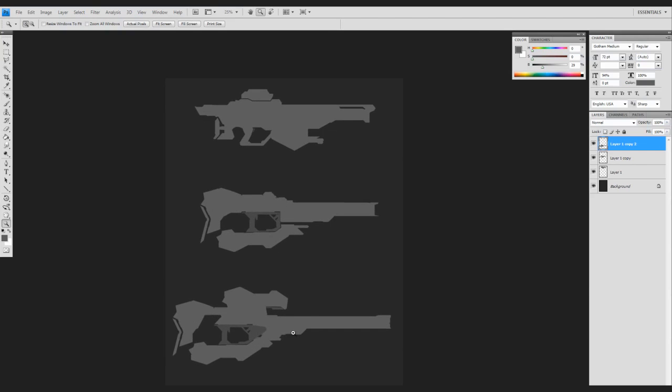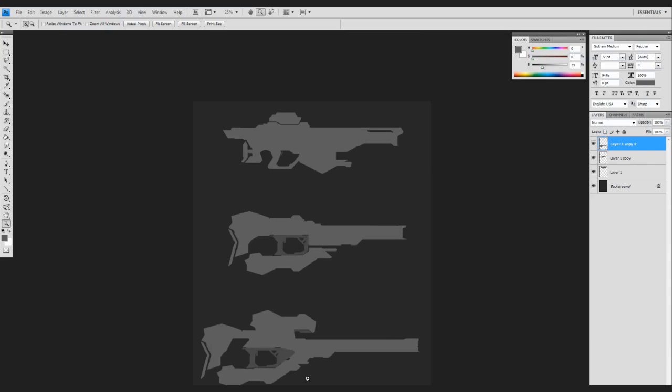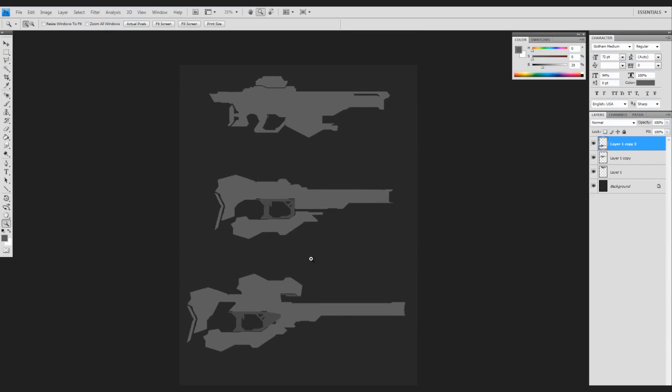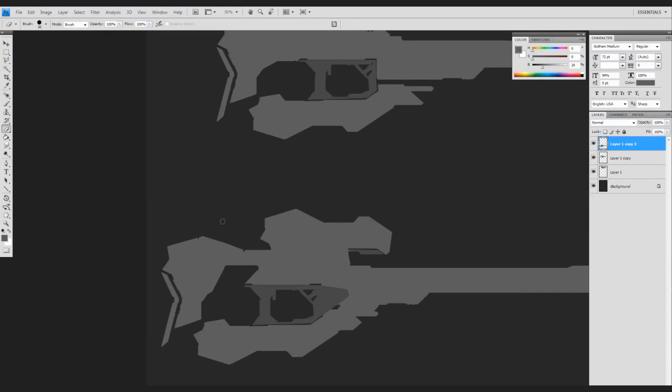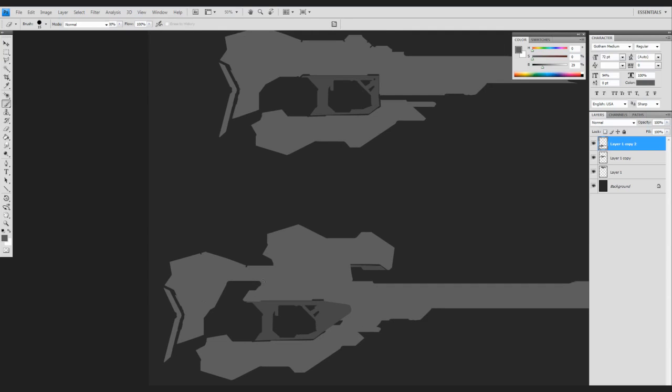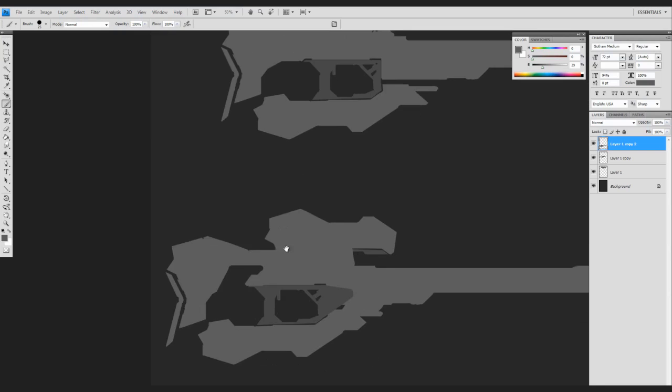Again, taking chunks out, looking at my other silhouettes to see if I can find any shapes in here. You can always grab shapes from these older existing ones and slap them onto another one. It's a pretty easy way to come up with a lot of silhouettes. These are generally kind of different from each other to an extent.